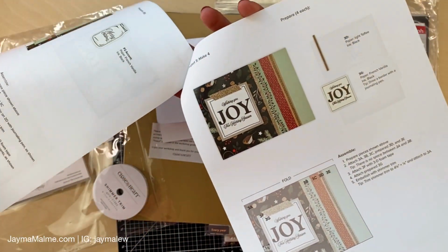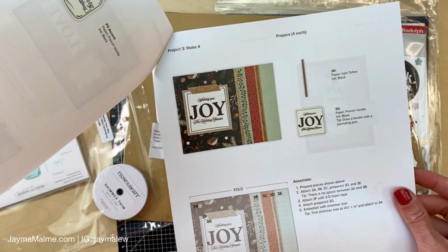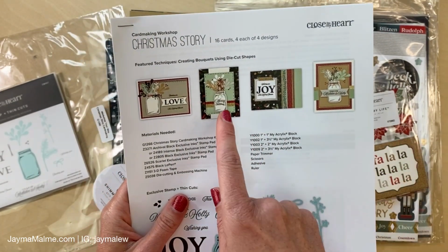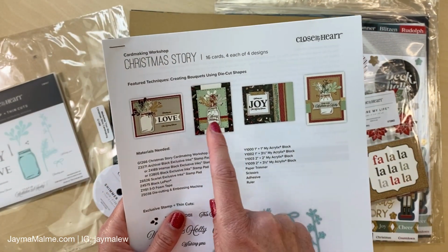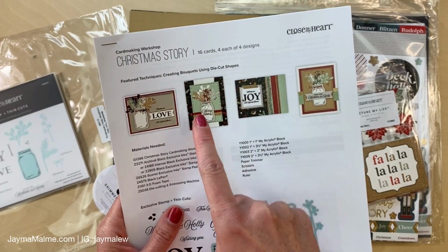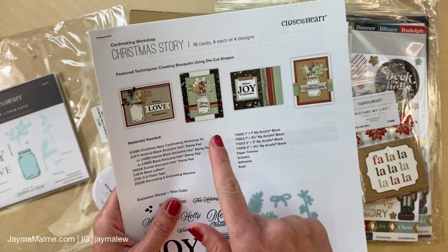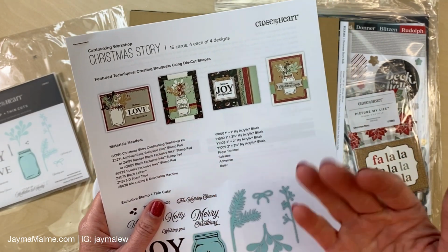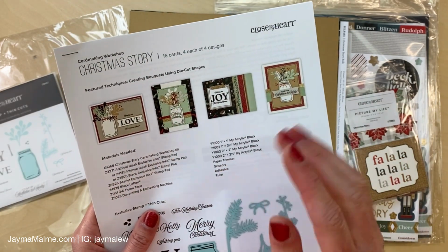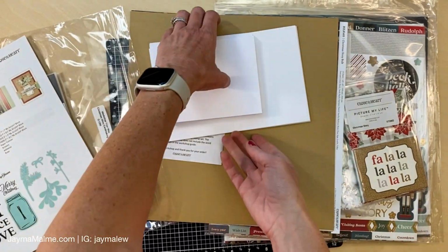You can also change out the cardstock colors and the paper choices, the ink colors, anything like that to make them your own. So for example, this sage color here, I probably would change that to a different color. It looks pretty, but I think it might pop better with just white. I like a lot of white space for a card like this. So just, you know, one idea, or even toffee like this one. So just one idea to kind of change that up if you see that you might want to do that.